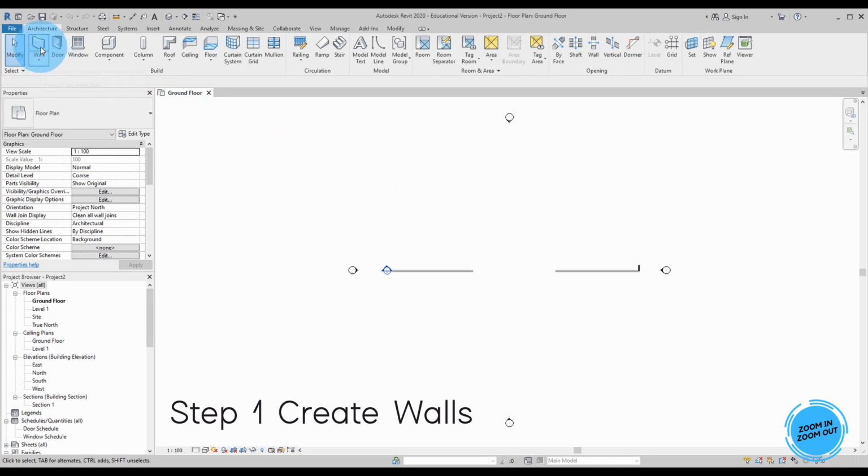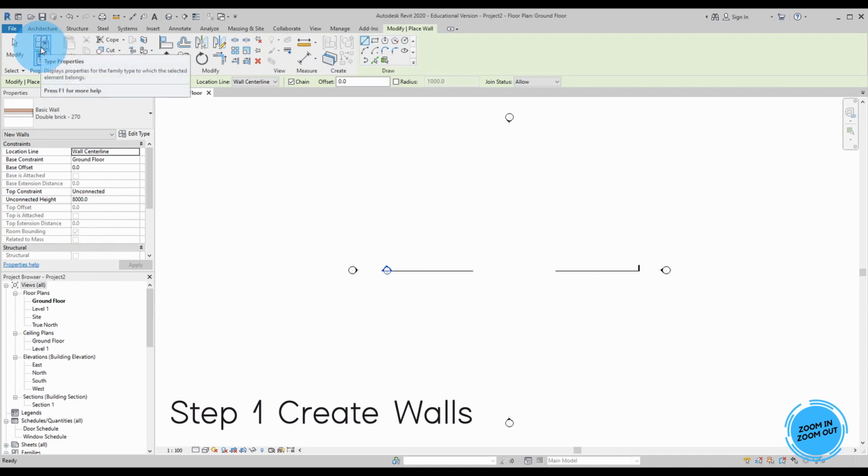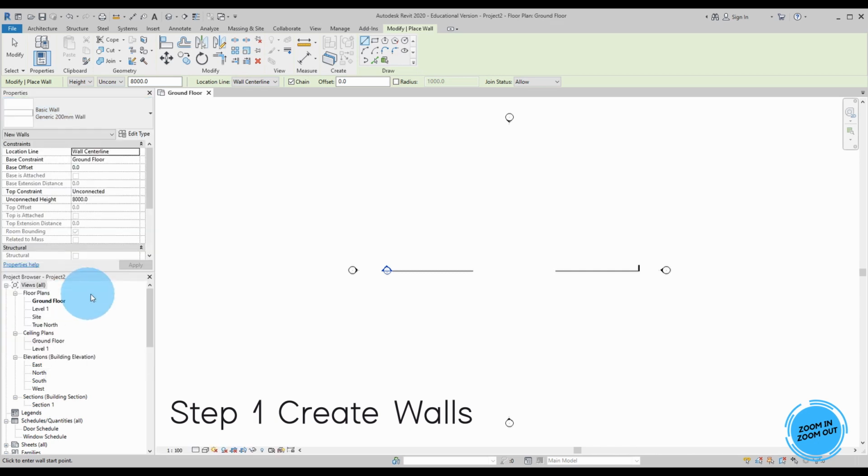So let me click on this command wall, and before even clicking it, when I put my cursor there, it is giving me a preview of what it offers. So I'm going to click on walls, and then in the properties panel I have got the menu. It's like a menu card. It is giving me all these options of all these things that I can do. Of course I can bring in different versions and kinds and types of walls, but to keep things simple, let me just go with something called generic 200 millimeter wall, and I am choosing that.